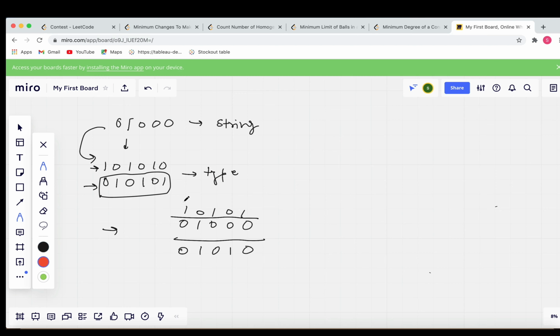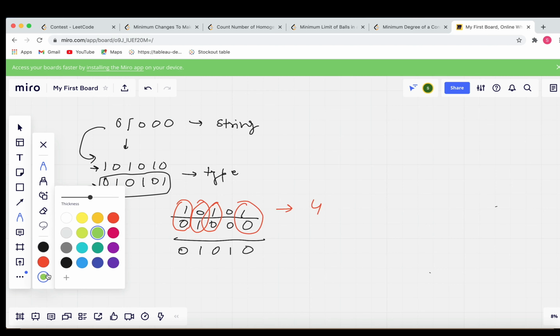So for this we are going to make a change here, a change here, a change here, no change here, and a change here. So total cost will be 4. But for the other string, there is no change required, no change required, no change required, there is one change required.